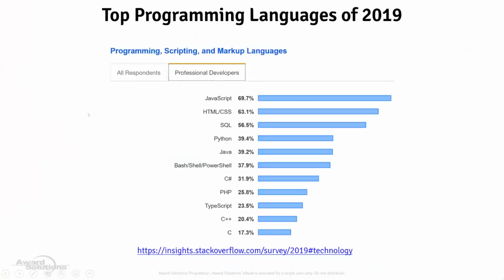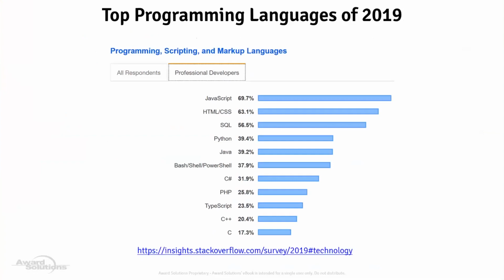This is a chart that comes from a survey that Stack Overflow does every year. If you're not familiar with it, Stack Overflow is a website that is basically a forum to use to answer questions. If you're having some type of a struggle with some technical thing, you can go on to Stack Overflow, you can pose questions, people will post answers, and you can search based off of previously posted answers. It's a very, very good website. Well, they do an annual survey of top programming languages.